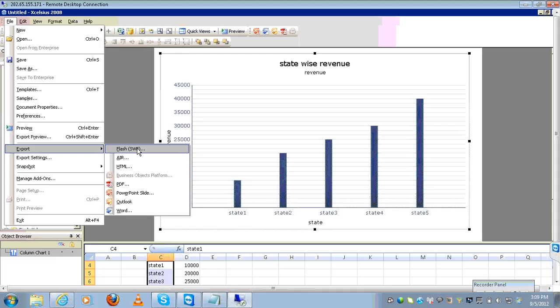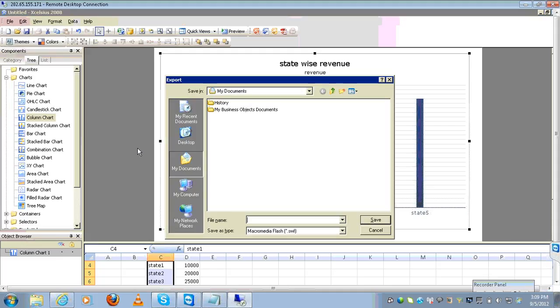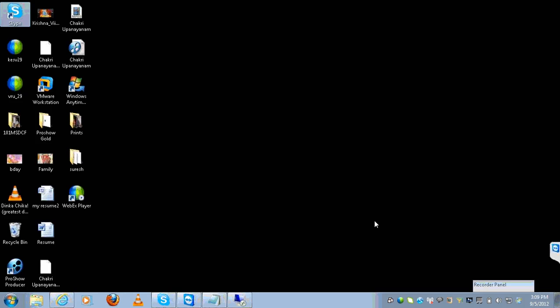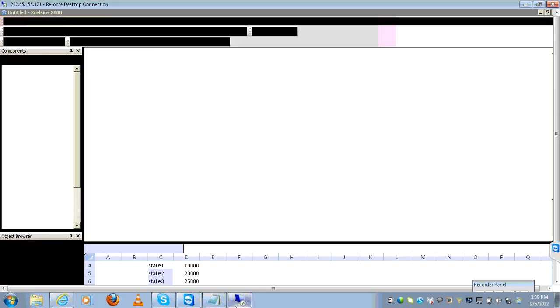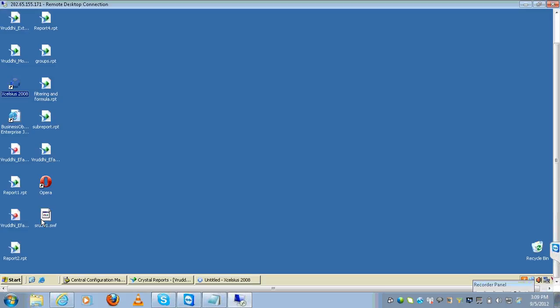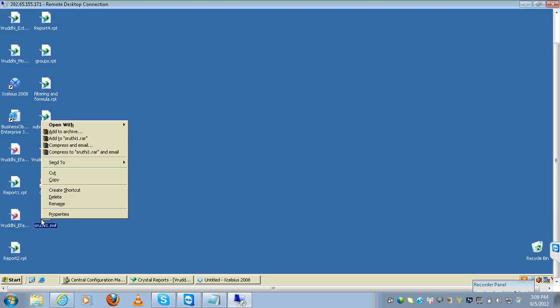If I export it as SWF, let's see that. I am going to place it at desktop level. I am giving the name as Shruti. Okay. Save it. SWF, Shockwave format. This can be opened using your Internet Explorer.